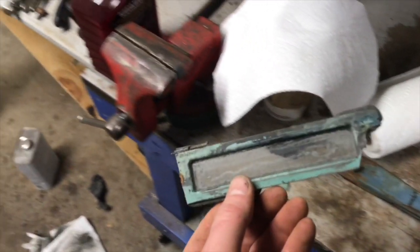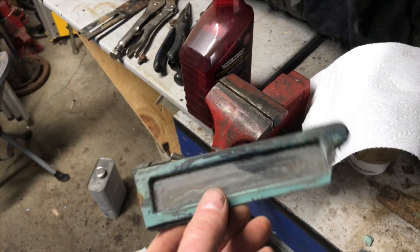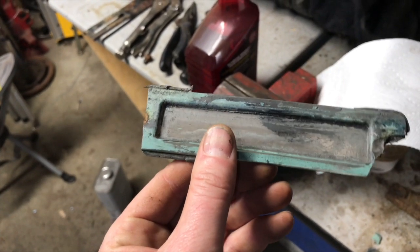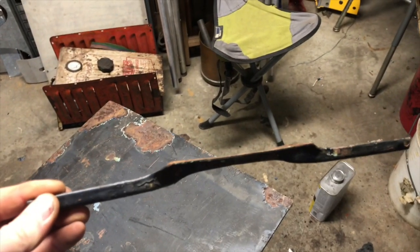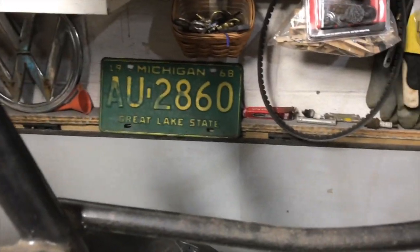This license plate light thing is plastic. So I'll cut one out of brass or something funky, and just cut a piece of stained glass to go in there. There again, those stained glass classes coming into use. License plate I got off and kind of beat that bracket into submission again. So I'm going to hang it back there for now. It'll go somewhere in the car, figure out where I'm going to put it.